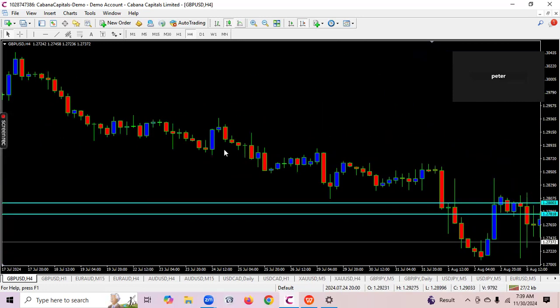You can see this also is a shooting star, and the next candle closed bearish. So you have executed sell after the formation of this bearish candle, not after the close of this shooting star. You can see the body is bullish, so you have waited for this next candle to close bearish before you sell. Okay.